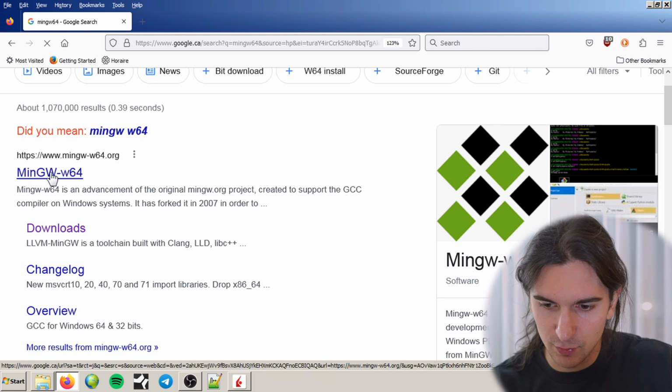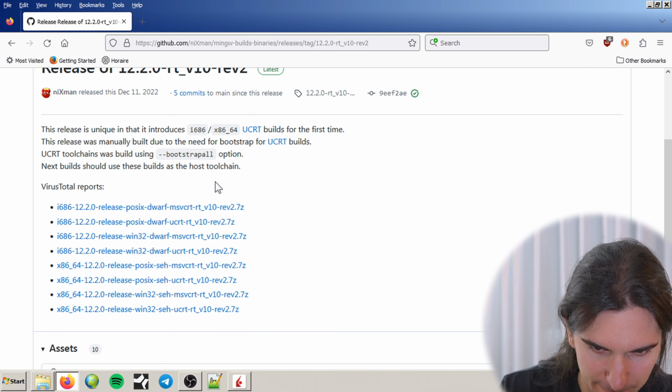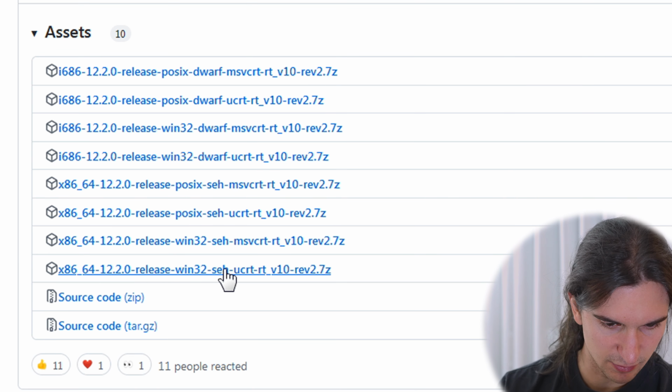And we're going to scroll down until we get to the downloads. Actually, I'm going to click on downloads on the top left over there. And then I'm going to scroll down until I get to Windows. Let's see here. Maybe we can just get it right off of GitHub. I think that would be pretty much fine here. MinGW builds. So let's select that installation, GitHub. So I'm going to go ahead and click on that. So I'm going to go ahead and click on this version right here, which is UCRT. So what I'm going to do is unpack this.